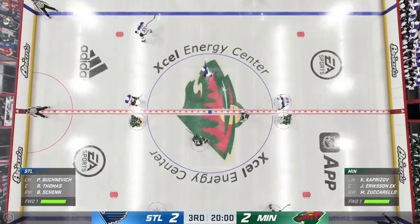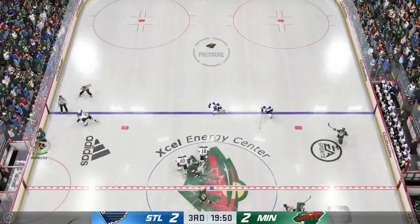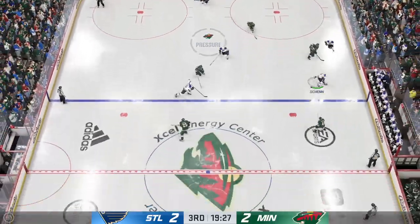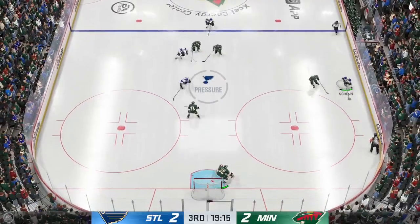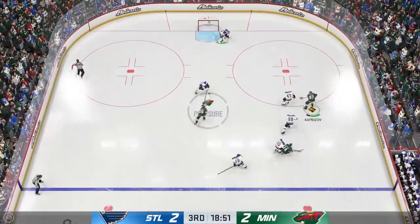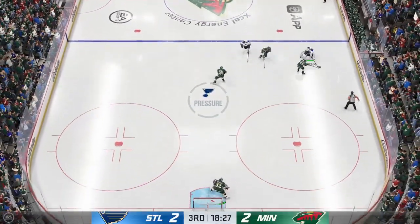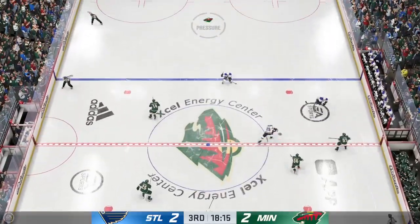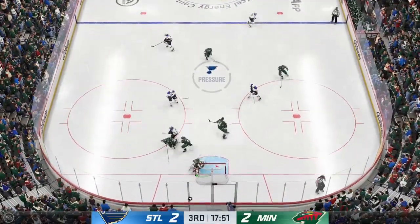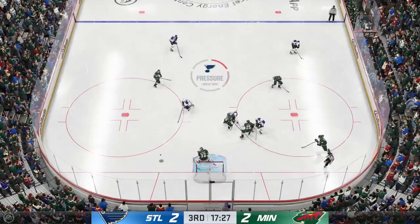Time to drop the puck here in period number three. We are underway here in the third, and this could come down to next goal wins. He grabs the puck here at the fourth. St. Louis has possession of it now. Didn't mean to step on you like that, James, but look at that hit, and it just took me off guard. Minnesota's moving it into the offensive end. The Blues get a hold of the puck along the boards. Inside the offensive end, now down the left. Minnesota's in transition. Smart read by the defender to come up with it. St. Louis plays the puck along the boards. Minnesota's got it behind the net. Scooped up along the wall by Buchnevich.